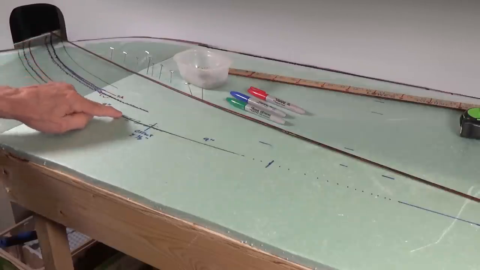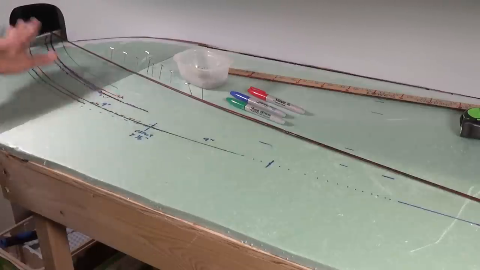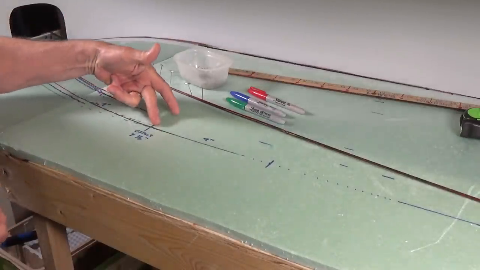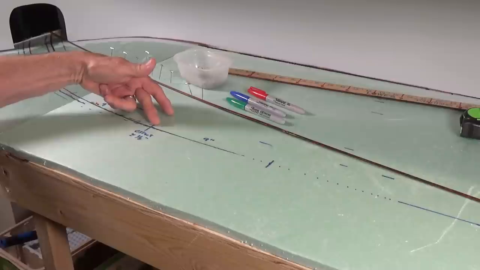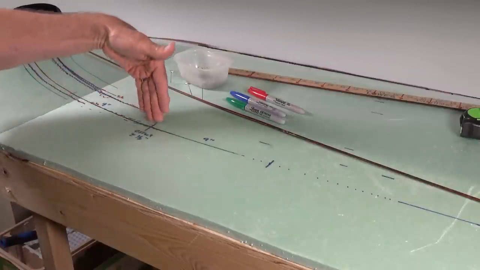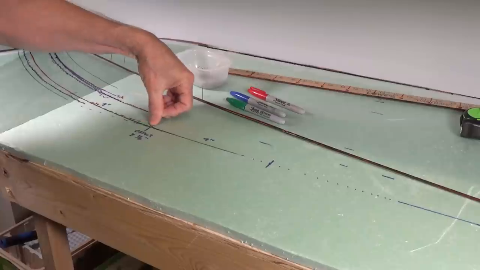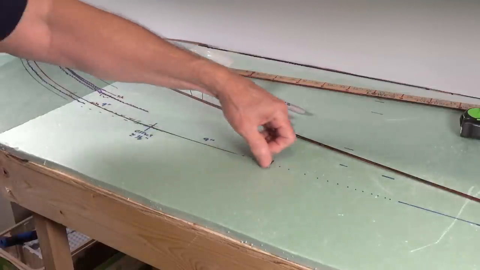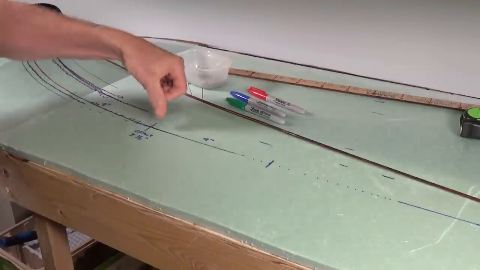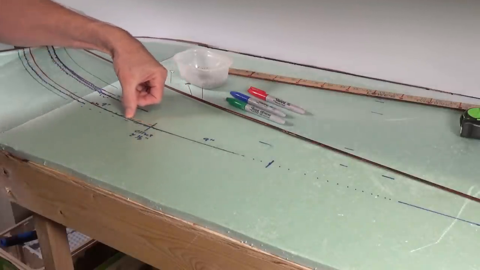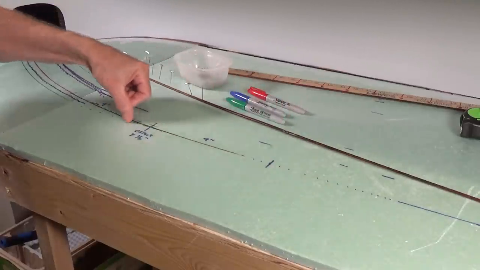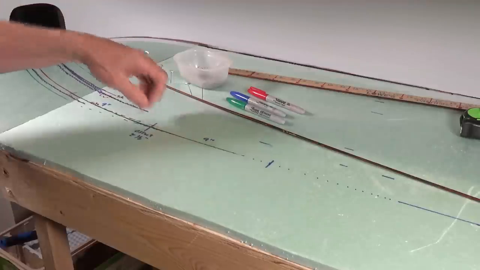Then the next thing you want to do is you have to have an offset at the point of tangency. Now, the point of tangency is where the curve itself is approximately a straight line in relation to the potential straight line of the track main line coming through here. So in other words, I've got my red line here coming around here. And then I've got, that's why I dotted in this blue line. I've offset that by a half of an inch.